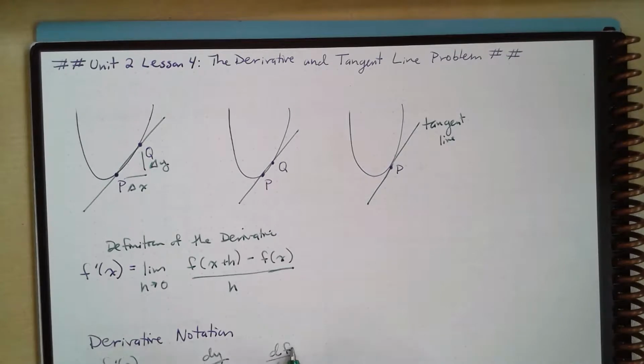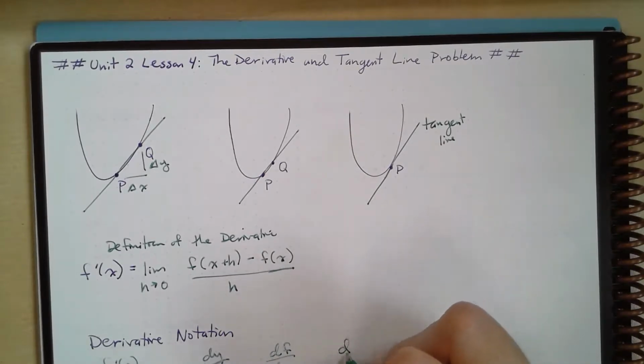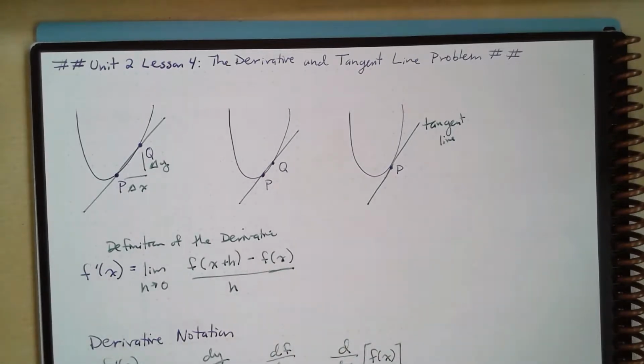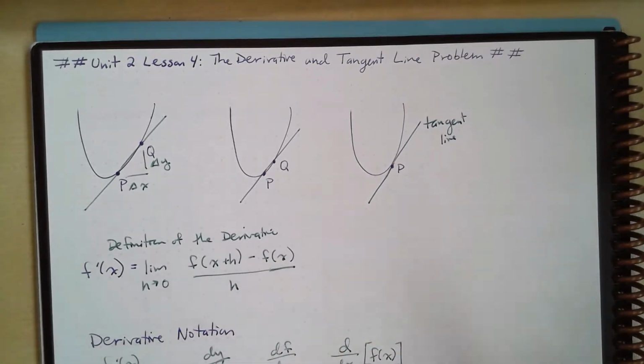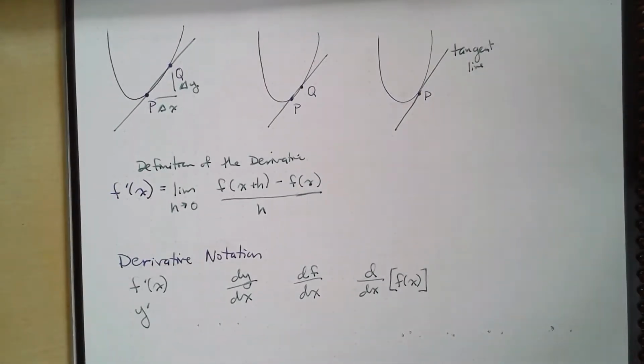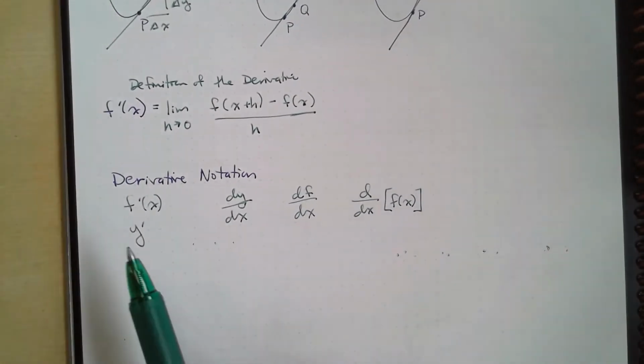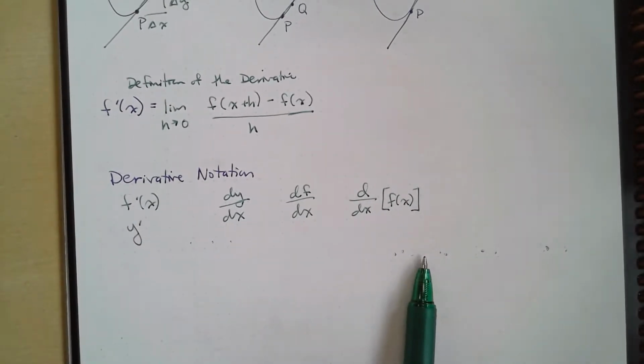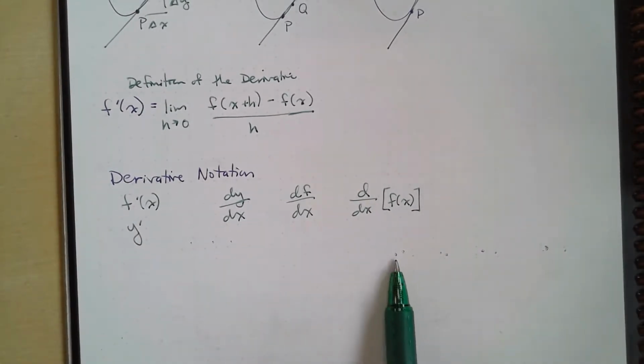This one I do not see very often. What's the derivative of the function with respect to x? Or sometimes you'll see d over dx of the function f of x, right? This one will become useful when we deal with implicit differentiation in the future. Can you see all of that, hopefully? So now that you know what these derivative notations are, we can dive back into our derivative.